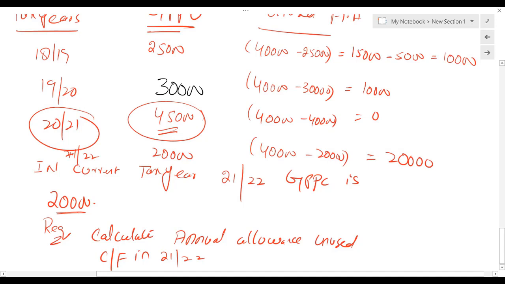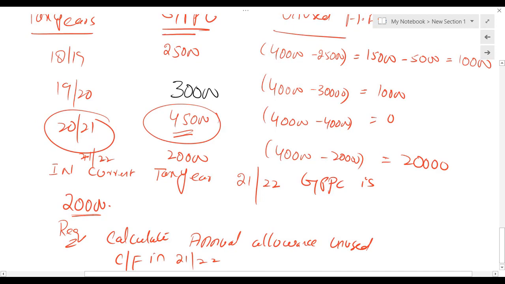As I mentioned earlier also, only unused limit of annual allowance can be carried forward for 3 tax years on FIFO basis. So now the current year is 21-22, we can maximum carry forward 3 years unused limit on FIFO basis. So that's going to be 19-20, 20-21 and 21-22. Because carry forward of 21-22 is going to be brought forward for 22-23. So unused limit of only 3 years can be carried forward, and these 3 years are 19-20, 20-21 and 21-22.